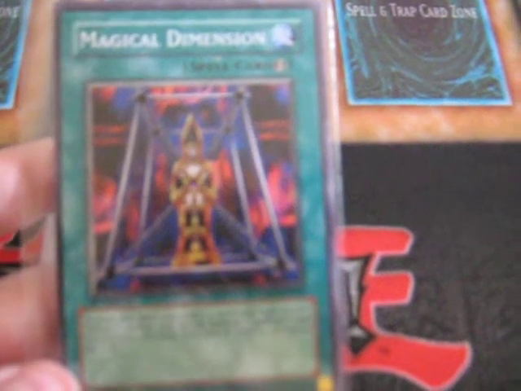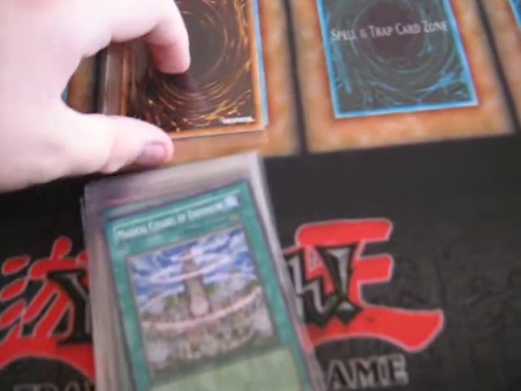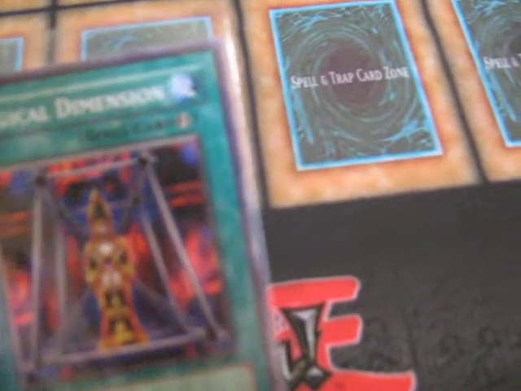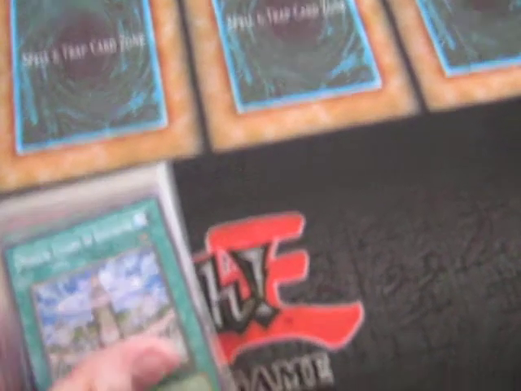Activate only while you control a Spellcaster monster. Yay, like I said, it's a Quick-Play, so I can have it sit face-down and activate it on my opponent's turn before they attack. Then I can tribute 1 monster and special summon 1 Spellcaster monster from my hand. Doesn't matter what level, unless it has summoning conditions. And then I can destroy 1 monster on the field after I summon.